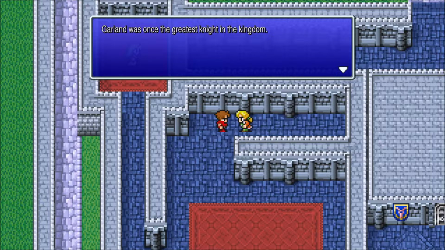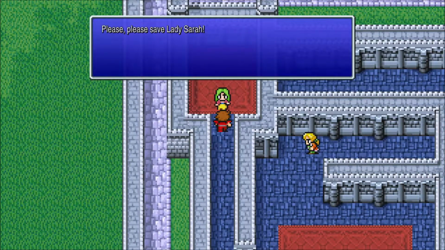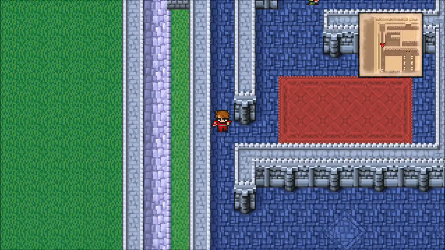Garland was once the greatest knight in the kingdom, but power consumed him and he lost sight of who he really was. Please, please save Lady Sarah.